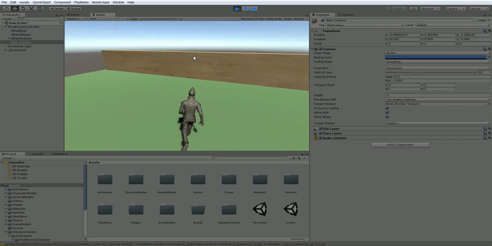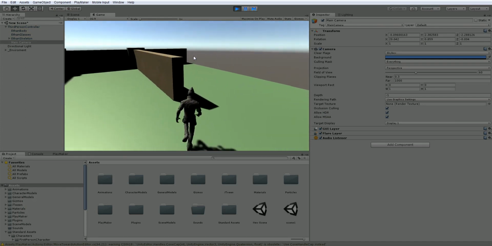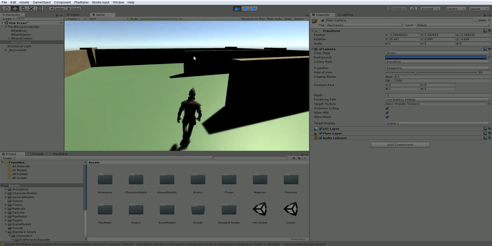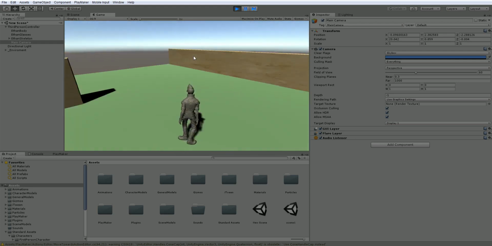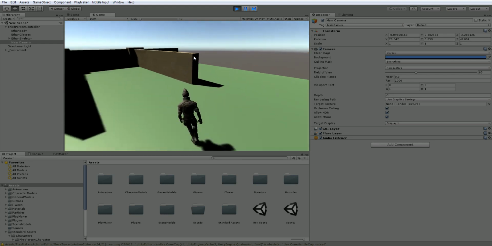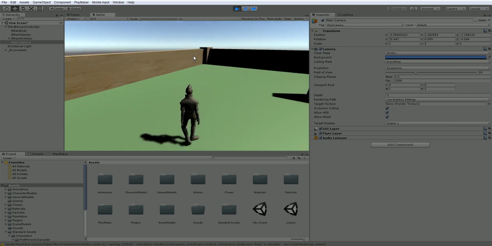It's not a perfect camera system. We could do a lot more to fix this, but that's not really the point of the game. We just want to use this for prototyping purposes. So if we push backwards, for example, it's going to have a bit of an issue. So we can just basically go forwards into the sides. But that's okay. That's all we need for this.